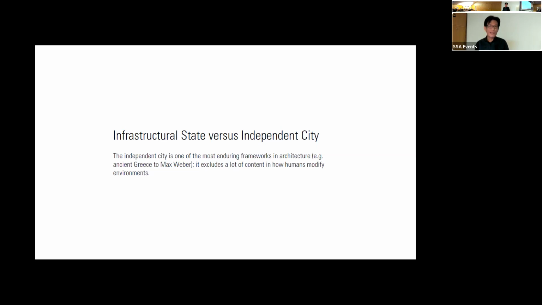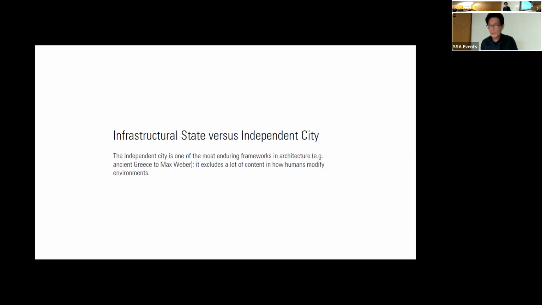So does it have to be the case? Can we actually think differently? Can we find a narrative to work on the infrastructure state in addition? This is not to say that we should abandon the independent city, but then we're not talking about a lot of the other parts of the world, and they don't have a narrative, and they don't have a place in world history in that sense. It's only the independent city that mattered. So this is really why I want to raise this question. Working on it, it's really not sufficient to talk about this now, but certainly I can raise the question.